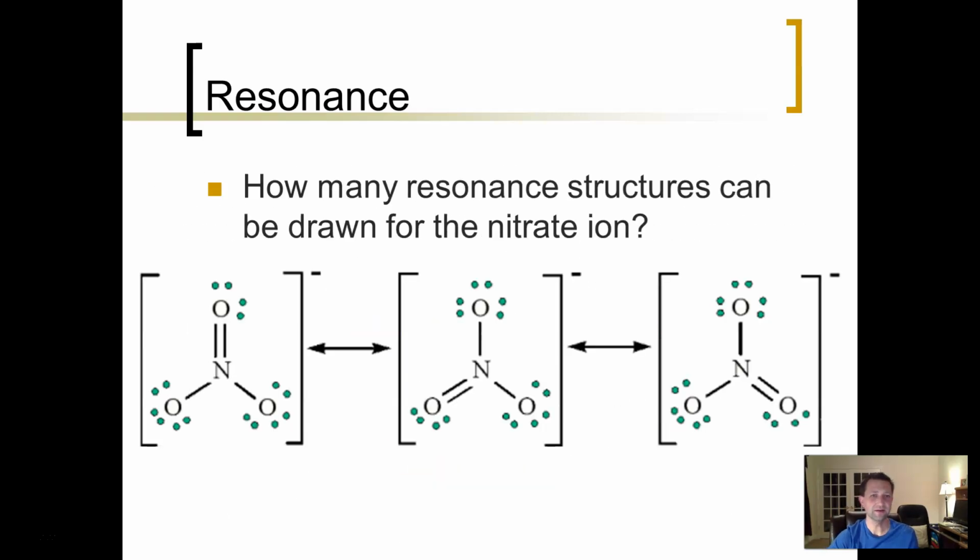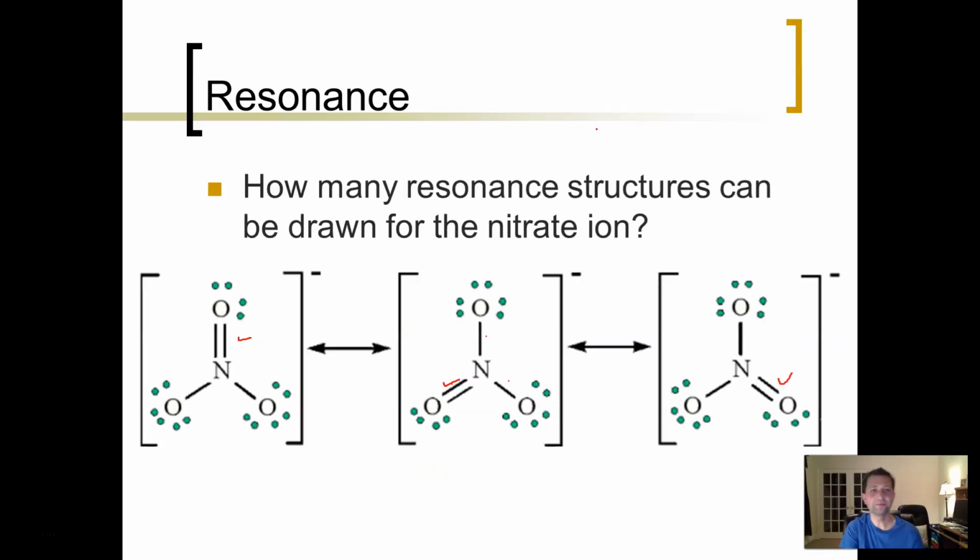Okay, so how many resonance structures can be drawn for nitrate? There it is. So there's our 3 resonance structures for nitrate. You can see that we have our double bond in 3 different locations. All right. So it's not like we have a double bond, a single. In reality, put these 3 resonance structures in a blender, blend them all up, and whatever you get left over with, that's the general structure you have. Okay. So the bond character here is going to be even different. It's going to be somewhere between a single and a double bond, but you're actually going to end up with like a 1 1/3 bond. Because it's going to be primarily single bond character, because you have 2 single bonds and 1 double bond, okay? So it's not like the last one where you're going to have like a 1.5 bond. This one's a little bit less than a 1.5 bond character because there are more single bonds here than double.